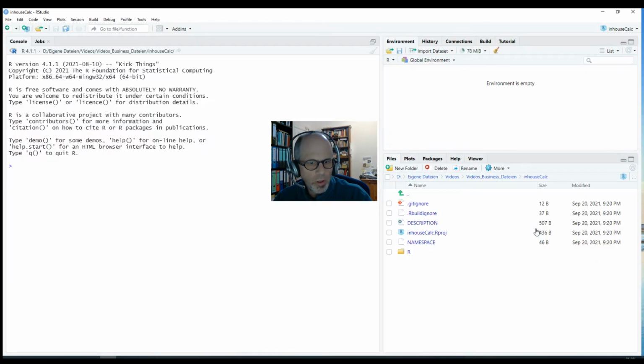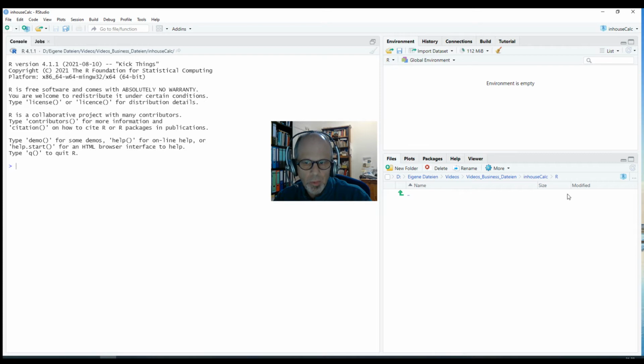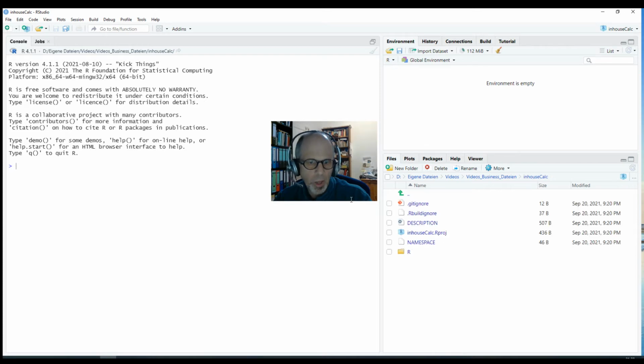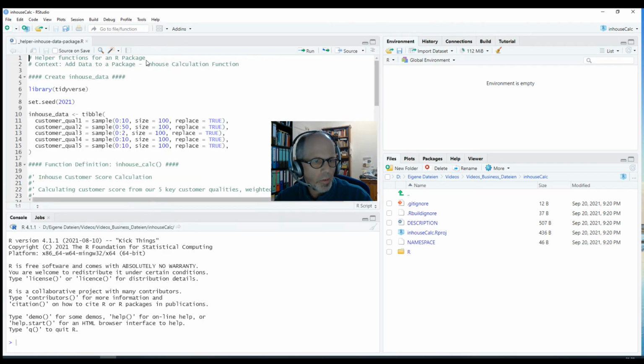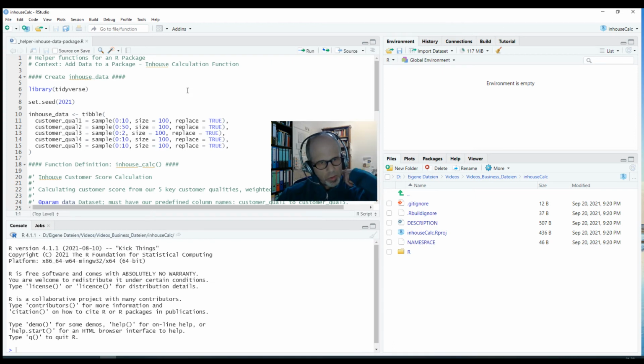You see a lot of things happening here. And then we have this basic file structure that I won't explain in detail now. We've gone over this in previous videos, but we've got this R subfolder and it's empty and we have no data in this package at the moment. So I have a helper file so that I don't have to type everything out now while making this video, with some helper functions, but this is not part of the package, so I'll copy it over.